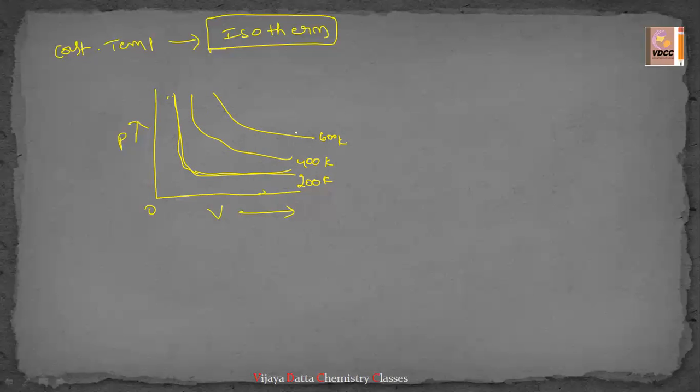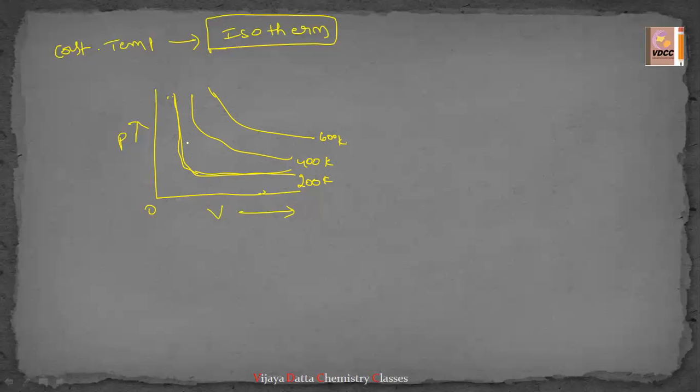So the graph we draw at constant temperature is called an isotherm, and higher curves correspond to higher temperature. The curve increases by increasing the temperature. And it should also be noted that the volume of the gas doubles if pressure is halved. If the volume of the gas is doubling, then pressure becomes half. That is nothing but volume is increasing, then pressure should decrease.